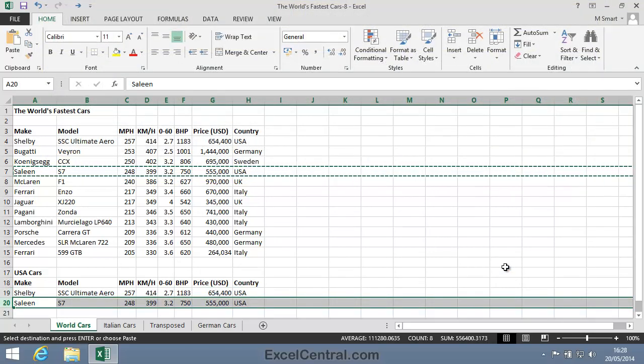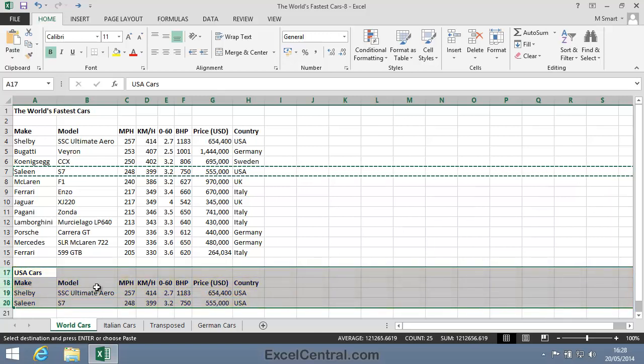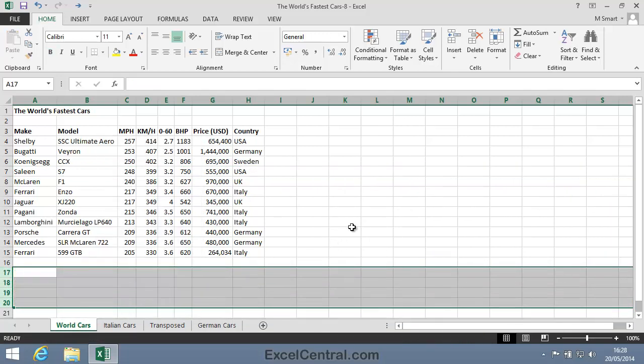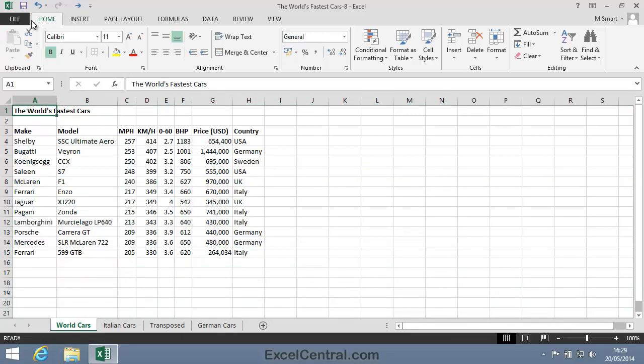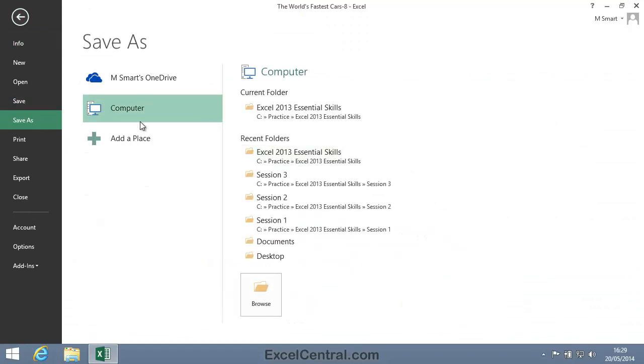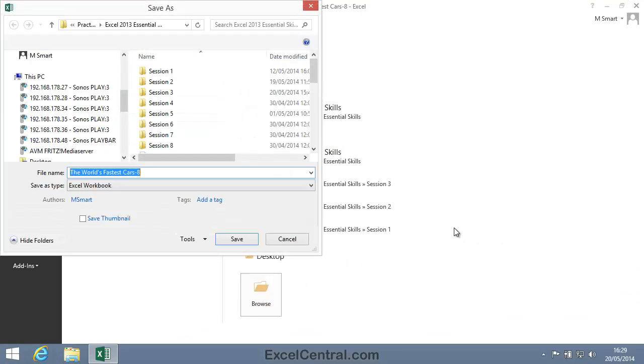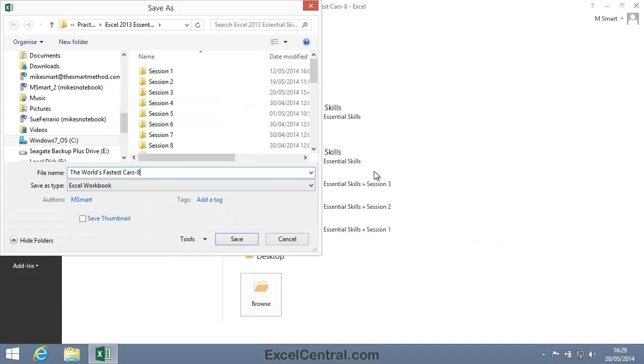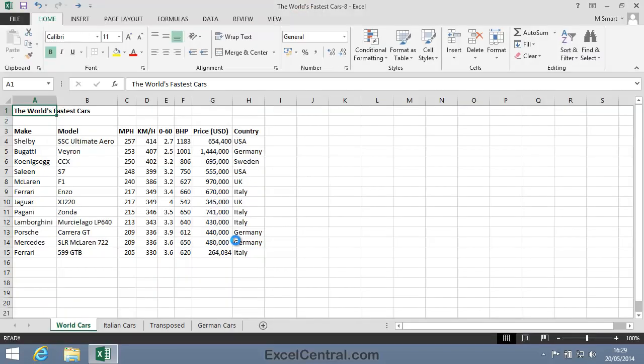Before ending this lesson, we'll just tidy things up a little by removing the rows that we added. I'll select rows 17 to 20, right-click and delete, and both the rows and their contents have been deleted. And all that remains is to save your work, and I'm going to save with the new name, The World's Fastest Cars 9. And as usual, I'll save to the folder above, my sample files folder. I click the Save button, and you've now completed Lesson 3.8, Use Undo and Redo.